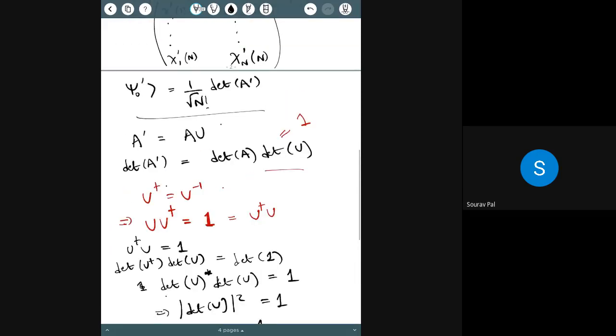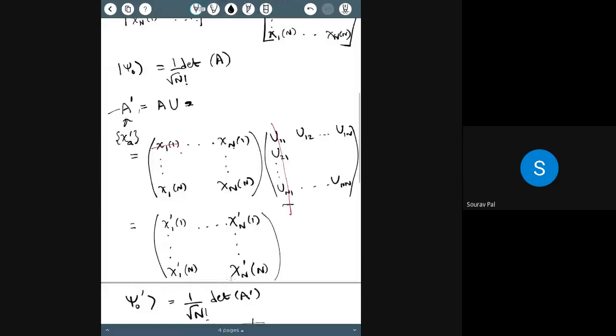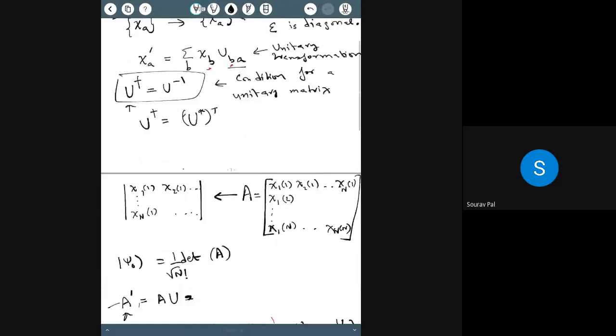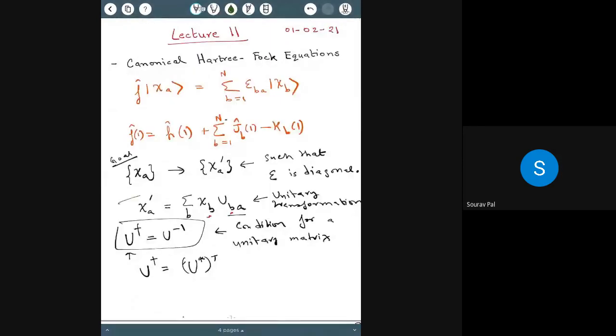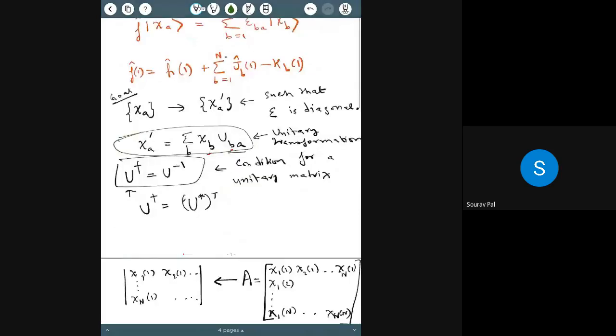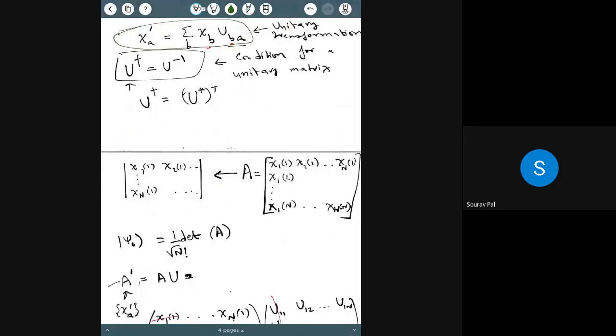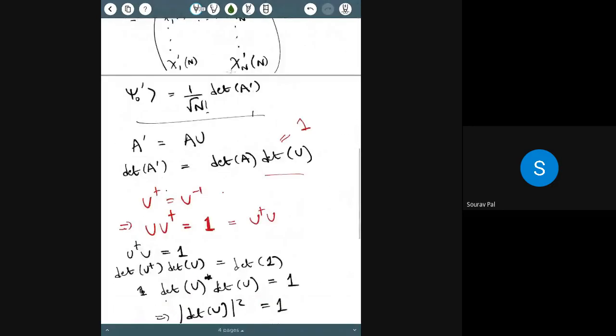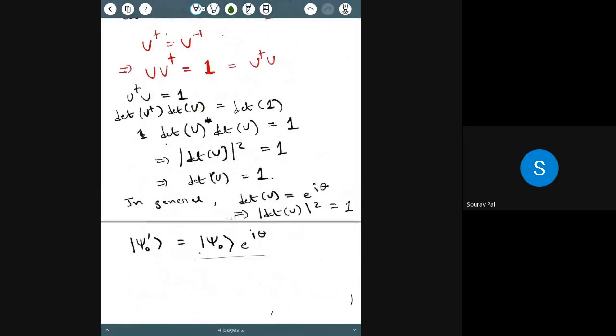If we had said any transformation, so when we started here, this is sort of wise after the event. Why did we choose a unitary transformation? The justification is that if you have a unitary transformation, we ensure that the changed wave function is only related by a phase. So we are not changing the wave function in any way. If we chose a general transformation, we could have obtained an entirely different wave function, which of course we don't want. We want the variationally optimized wave function. We only want our epsilon matrix to be diagonal.